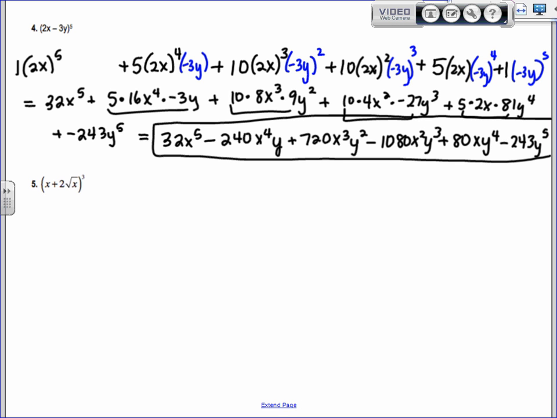Definitely hard. One way I can usually tell if students don't have the right thing right off, at a glance, is to notice if there was a minus originally, like there's a minus here. This ends up alternating. It goes plus, minus, plus, minus, plus, minus. Does that make sense? So I look for that. I also look at my degrees. So my x's go x to the 5th, 4th, 3rd, 2nd, 1, none. And then my y's go none, 1, 2, 3, 4, 5.